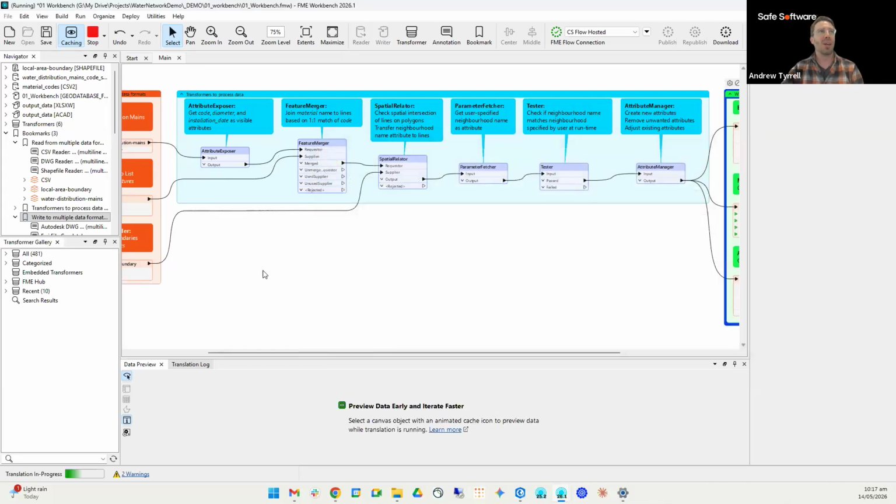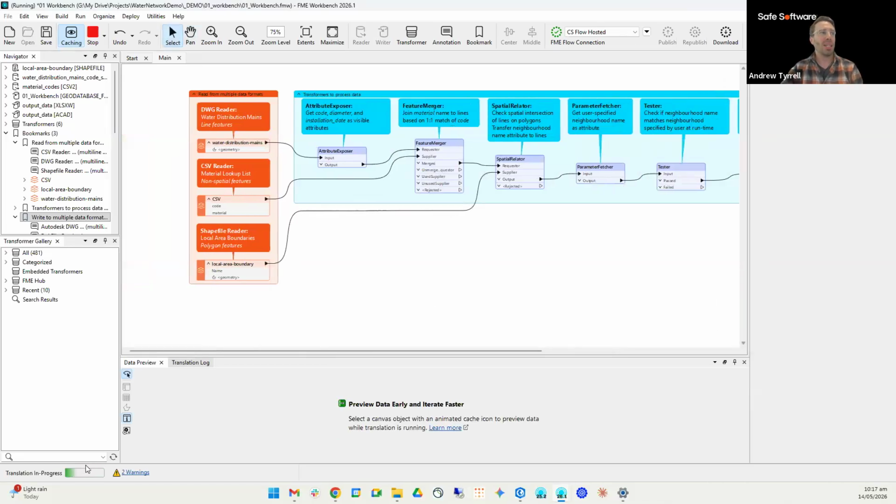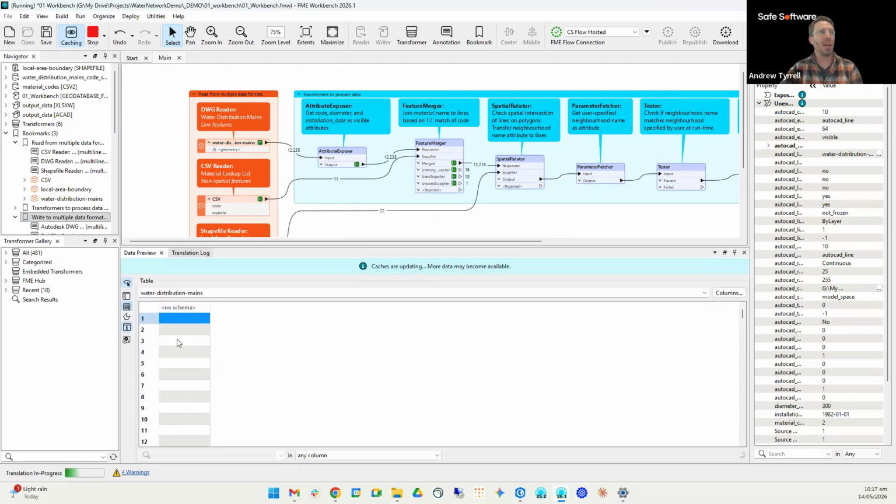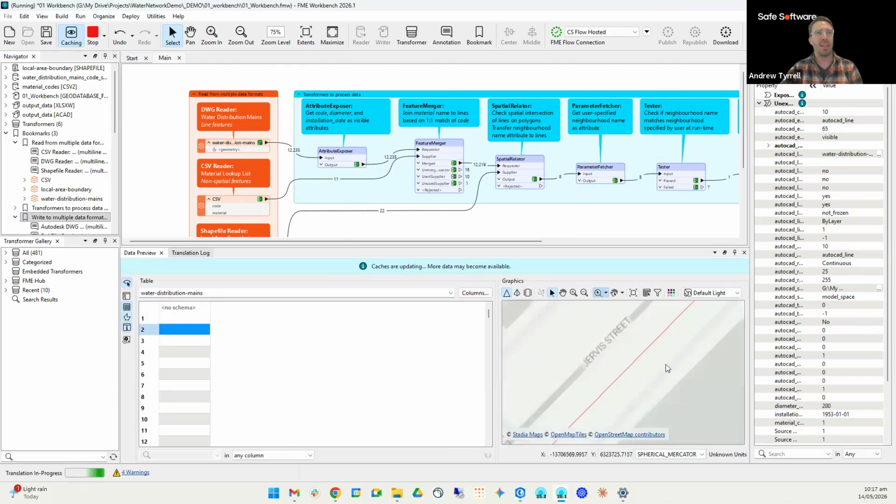So I can click run, and we see translation in progress in the bottom left. And then after it thinks about it for a second, we'll start to see the numbers increasing as all the features from each source are read in. I've got these little green eyes that appear, and so I can click on them, and in the data preview panel at the bottom, I can see the features in a map view or a table view.